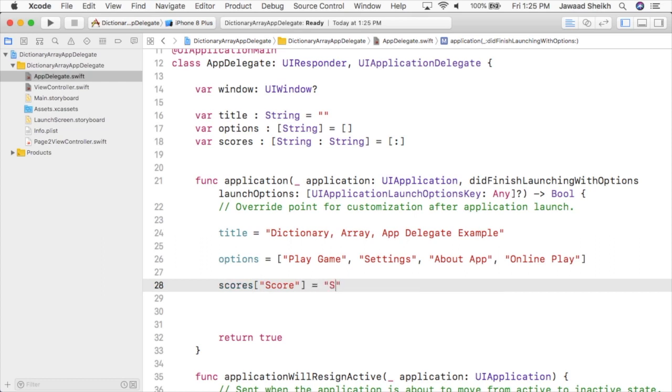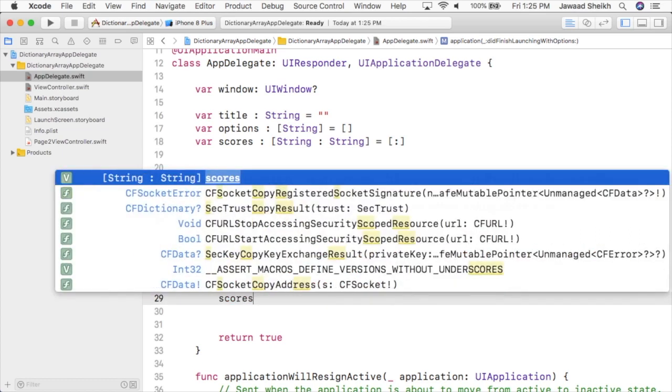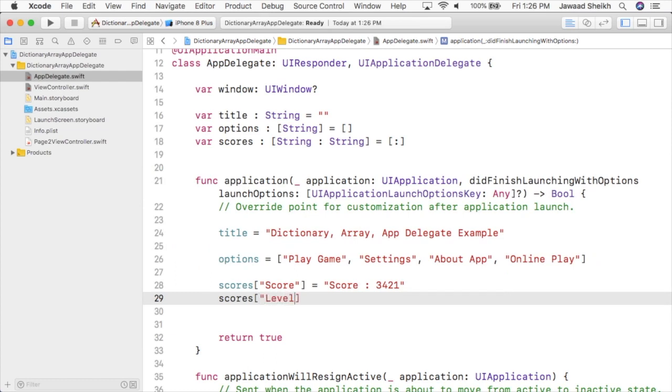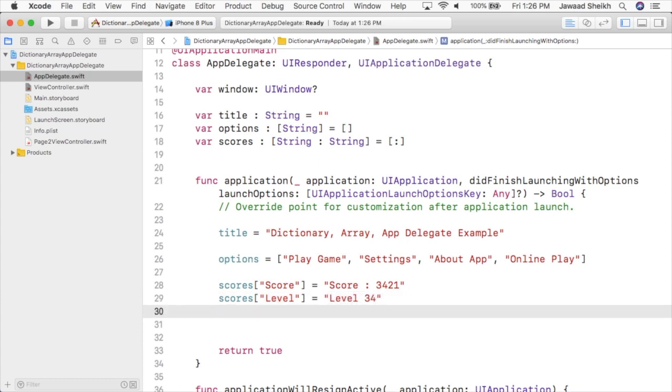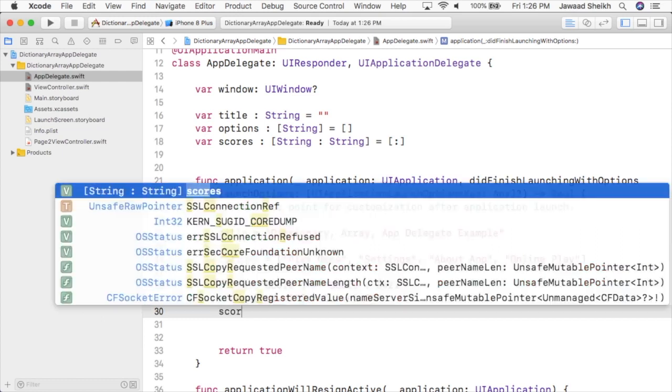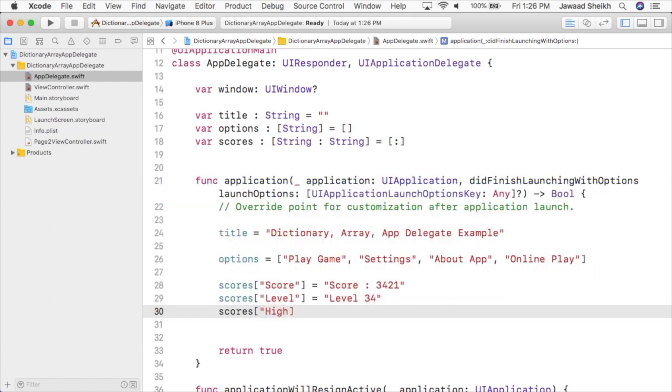We just hard code the score to be 3,421. Then we'll say scores of Level. So we'll hard code the level to be level 34. Then we'll say scores of High for high score will be a high score of 987,332.